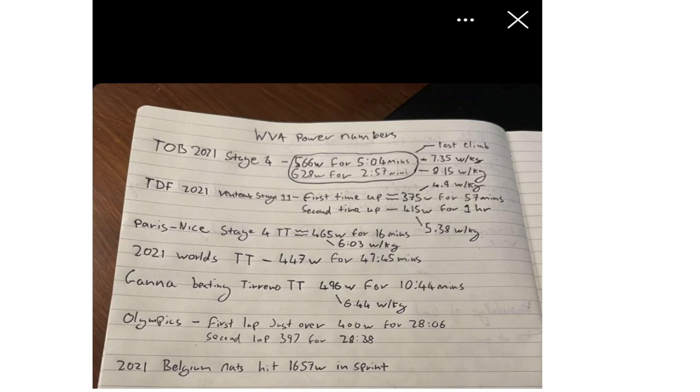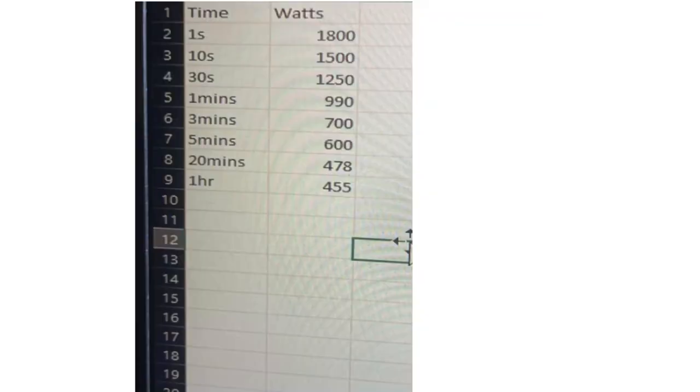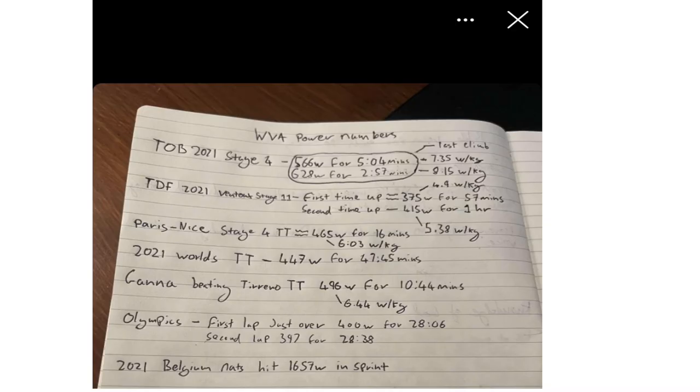I think the biggest thing for me is that it shows how much of a well-rounded athlete he is. If we go back to this slide, those numbers are really good on every single one. They're just stupid, especially 1 to 5 minutes, which is where I'd say it's the most stupid. But the 20 minutes is still really good, and the 1 second, 10 second is also really good. So it goes to show, super well-rounded athlete. And crazy, crazy numbers.